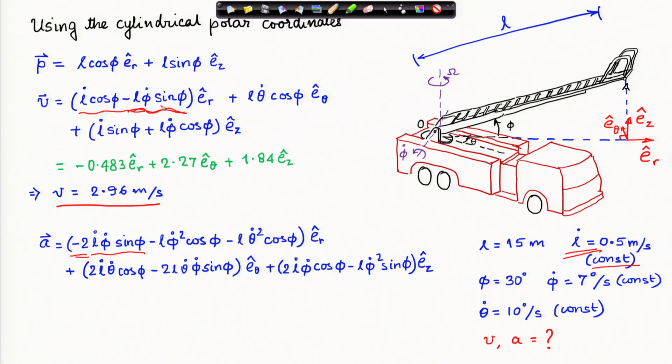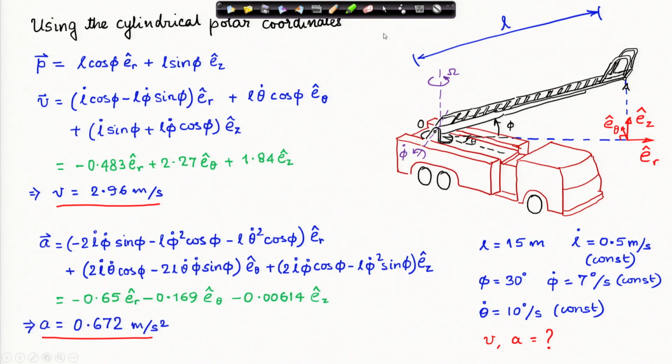Similarly, I take the derivative of the second term with respect to phi dot and so on. Then I have the frame derivatives. When I do all these things and assemble the whole thing, this is what I obtain. After simplification I have obtained this expression. You should check this yourself, and finally, when you plug in the values you get the acceleration vector in green as I have written out, and the acceleration magnitude is 0.672 meters per second square.